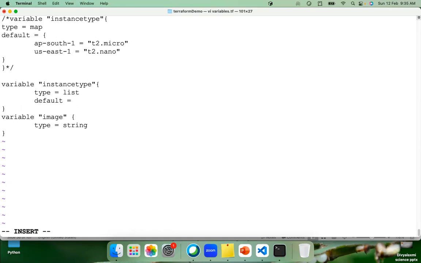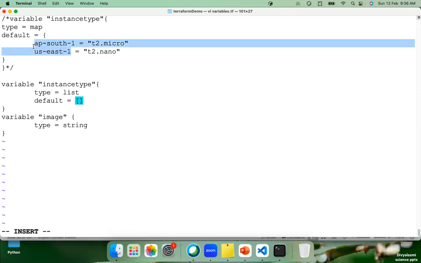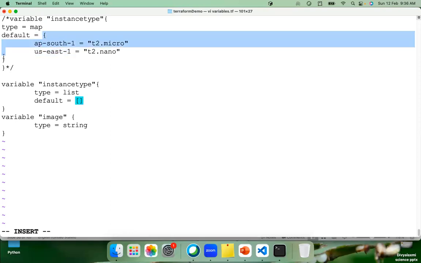Here, as the list is declared within the square bracket, you have to provide the values there. It is not key values. A map has key value pairs and is kept within curly braces.